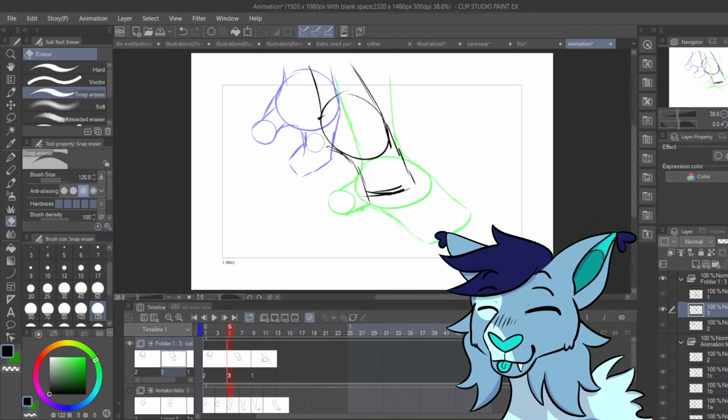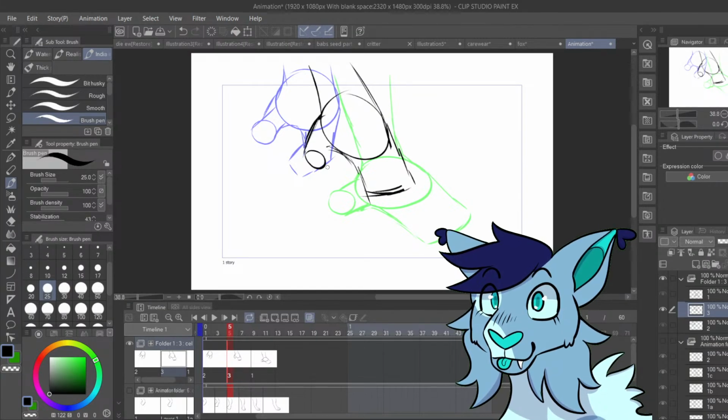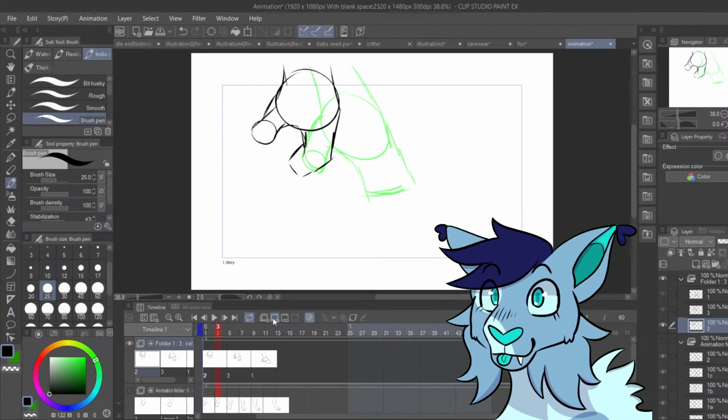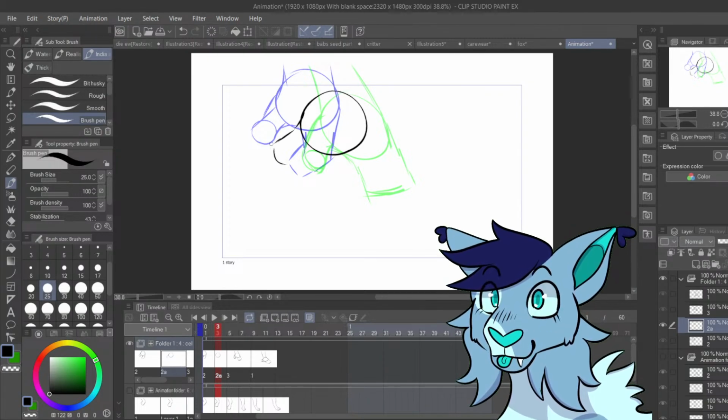This is not exactly how hands move, but it gets the idea of what I mean.